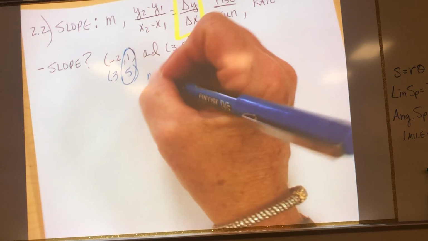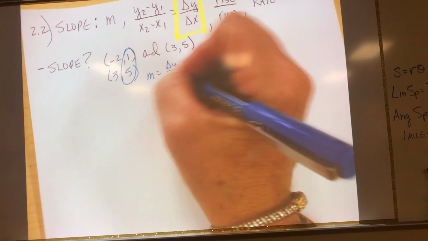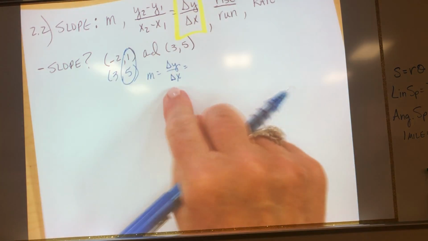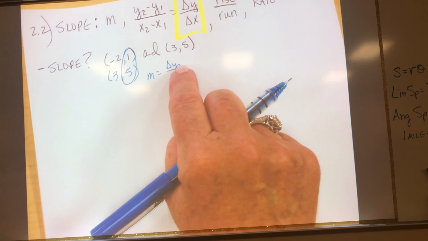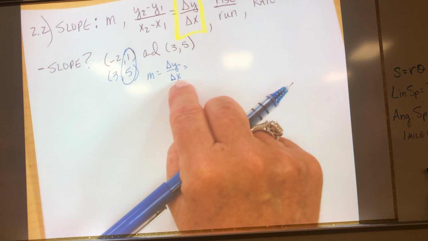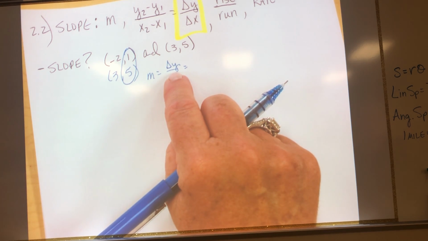So my slope is delta y over delta x. Remember, we've talked about this before too. How do you know the y's are on top? Well, they have a tail so they can hang on. Look at this x. He's on the bottom. He makes a good base. This guy's not going to make a good base.